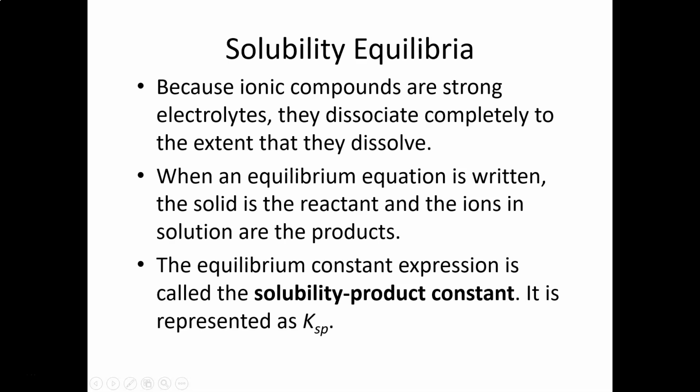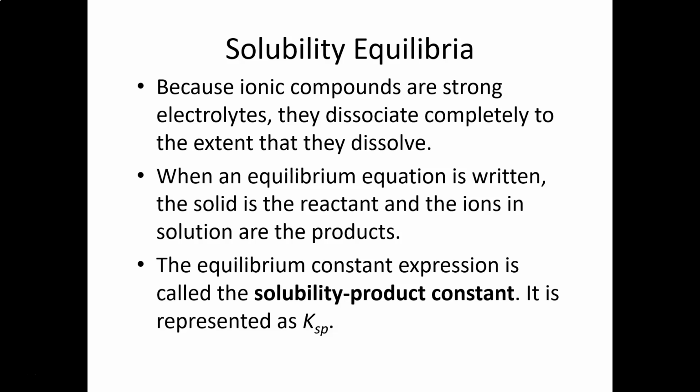In this video, we're going to talk about how much material you can dissolve into solution and its equilibrium constant, and how it relates to solubility. Solubility is used mostly with ionic compounds because they are strong electrolytes. That is, they dissolve completely to some extent when they are added to water.